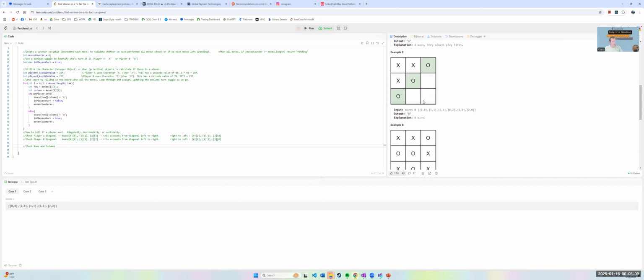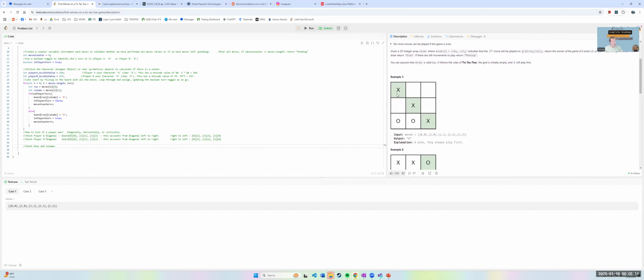So we'll do this for both of them, right? These are obviously on the board, okay? So hope that goes without saying. And now we have the checking the rows and the columns, because you can also go vertical. You could have X, X, X, that wins. And so to check the rows and the columns, we're going to want to do a loop.